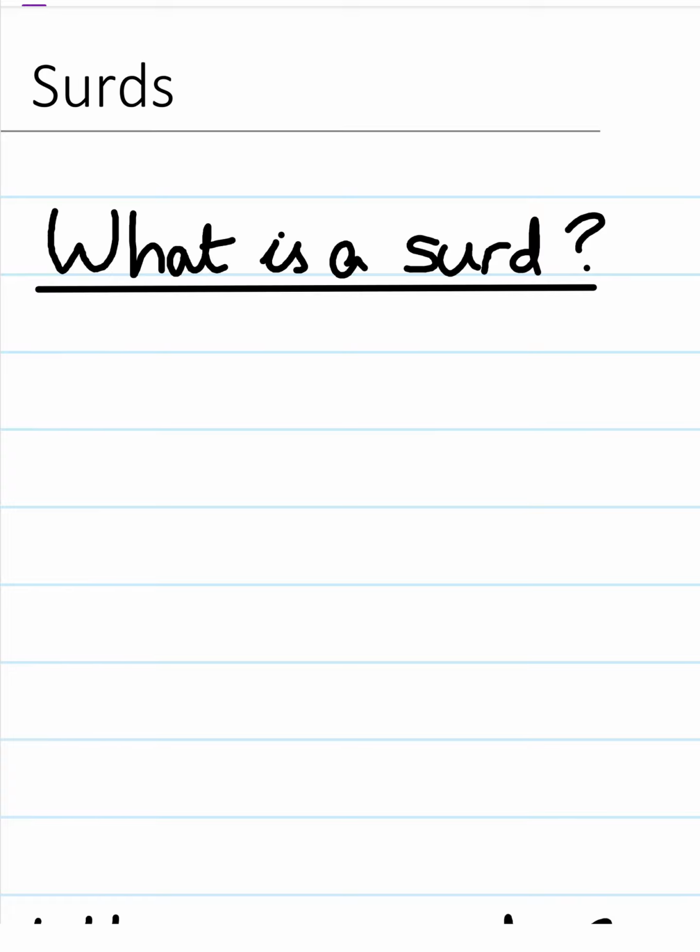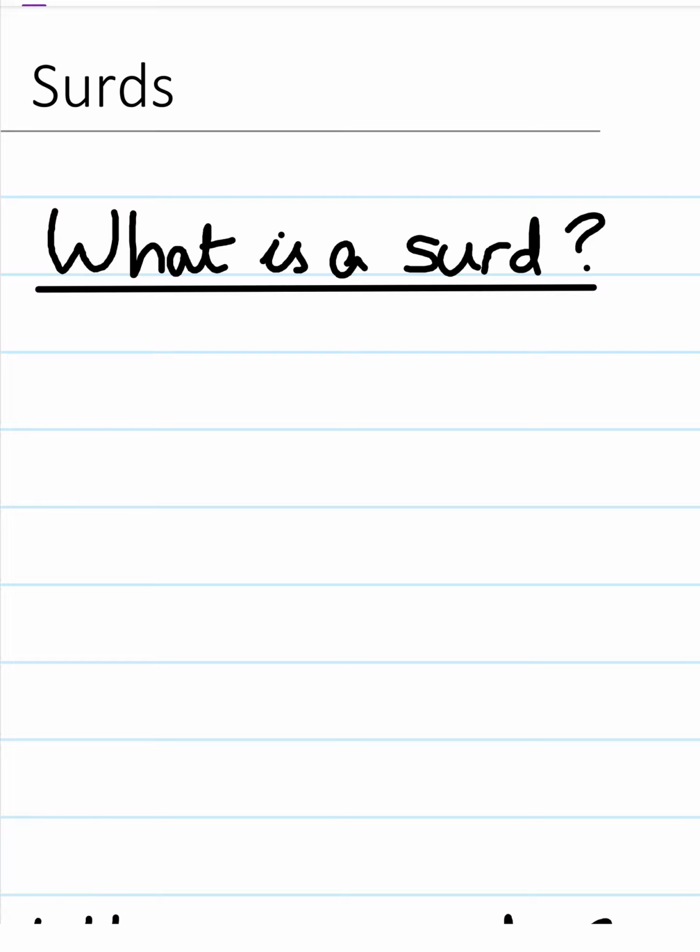Today we're diving into something that pops up all the time in GCSE maths, surds. If you've ever wondered why teachers insist on leaving answers with a square root instead of just writing the decimal, you're in the right place. We'll go through what a surd is, why we use them, the key rules you need to know, and step-by-step examples so you can actually use them in any question.